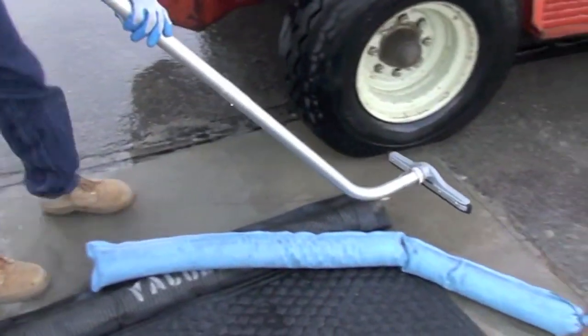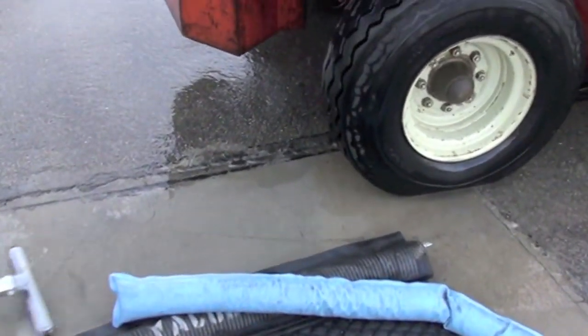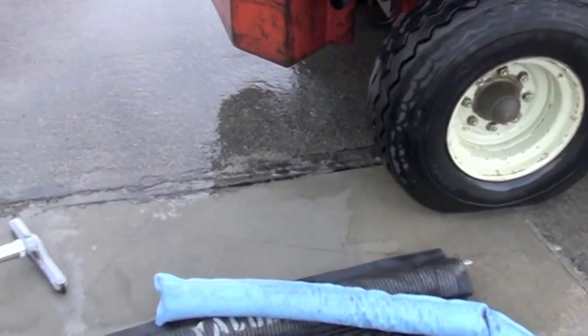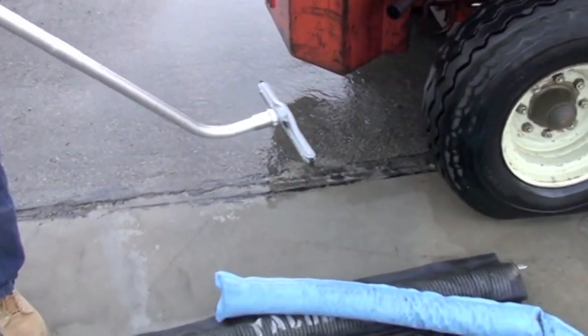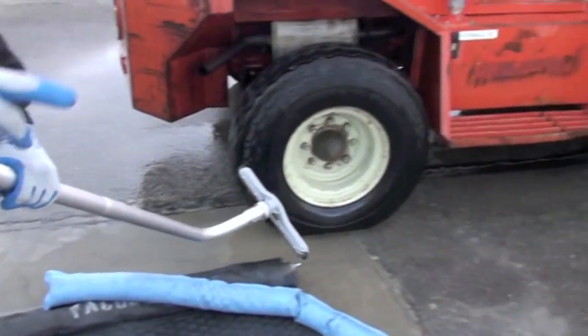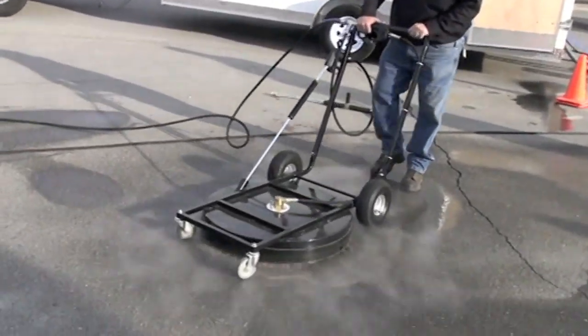Now if you want to run a surface cleaner and just leave it over there, you can, or you can run the other unit.